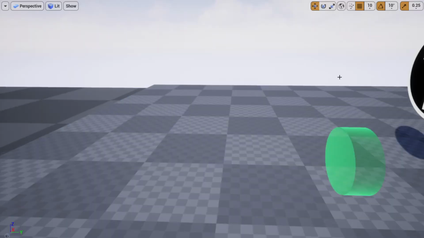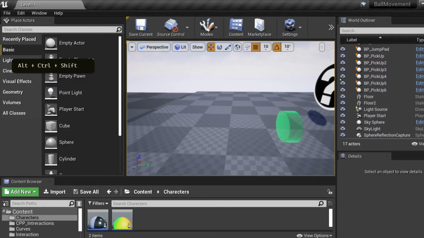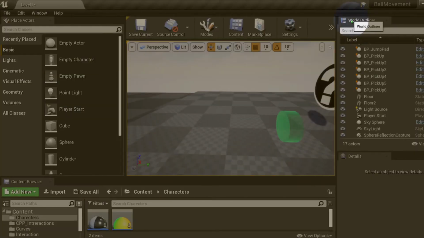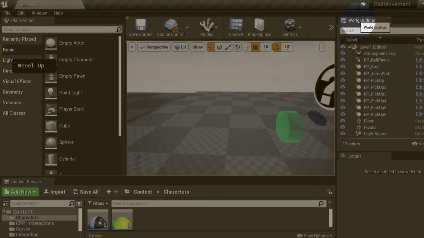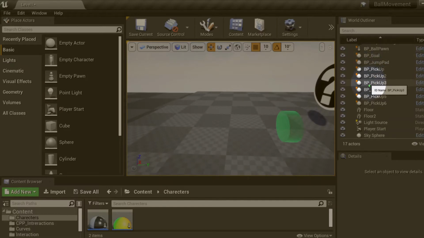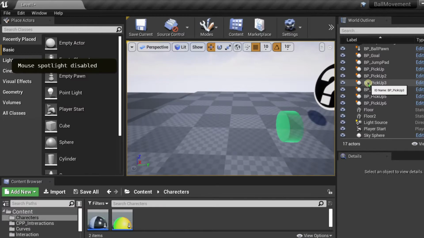Before we get into designing our blueprints, we're first going to conceptually think about our interaction system and how a generic interaction system would work in Unreal Engine. I would first like to highlight the world outliner. As we see in the world outliner, everything it contains will be an actor, which means our interaction system can be simply put a means for two actors to communicate with each other.